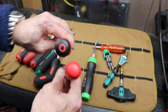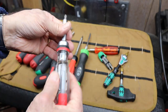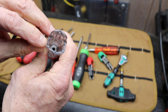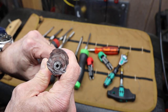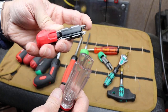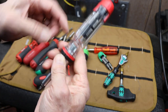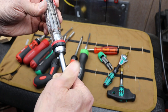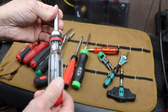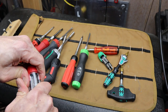It's smaller than most. Here's compared to the Snap-on. You can see it's pretty tiny. But for the price and for the performance, it's great. I did notice that way down in there, I can see some movement, which tells me maybe if metal flakes or dirt or whatever get in there, if you're setting those down and then you drop it in and whack it and it knocks off the stuff and it falls down into that little hole, you might gum this up. And I don't see an easy way to open it up, but for 26, 27 bucks for something like this, I think that's not a big deal.